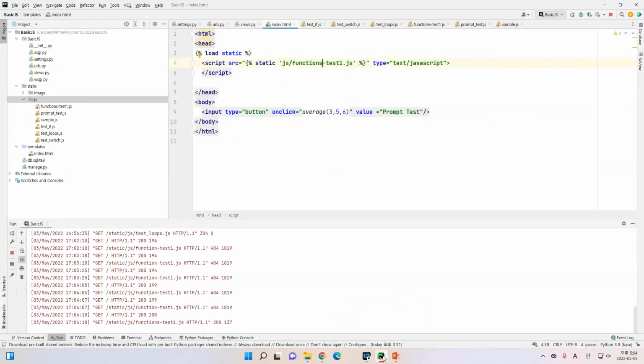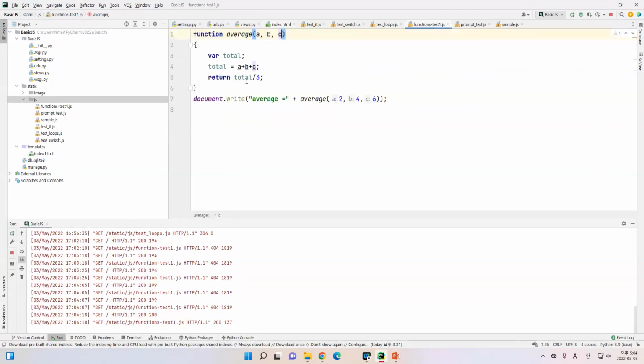What is the average? The function average is given here. Even though you put 3, 5, and 6, this function will write something based on this number.